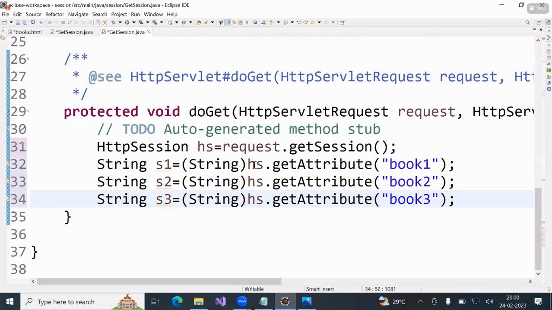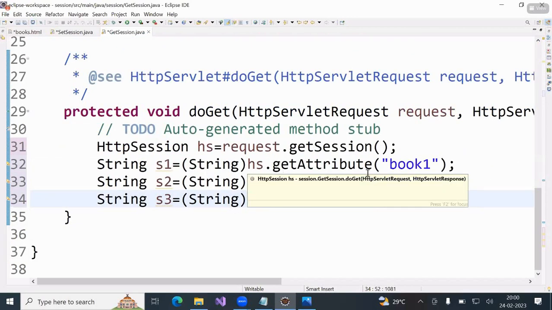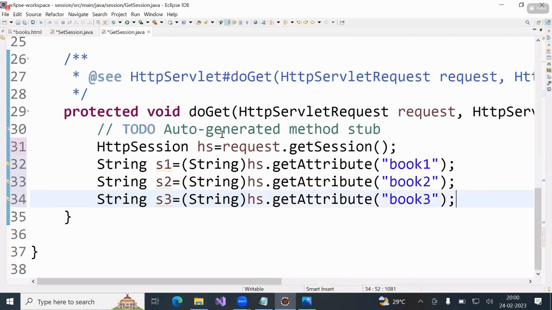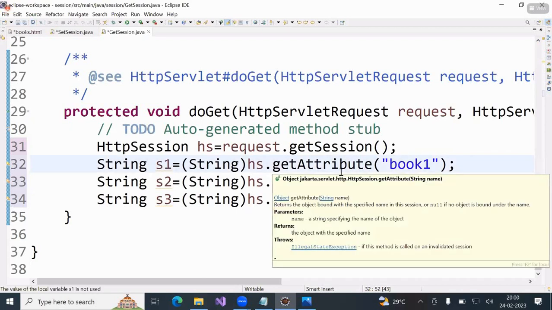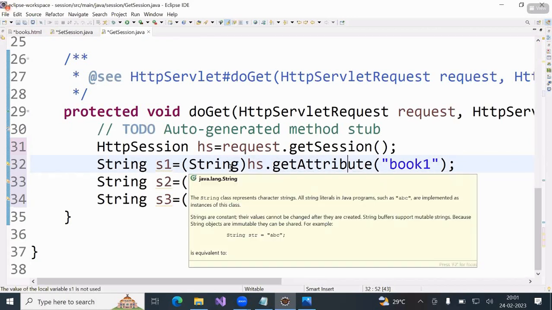Now here the object format is placed. If the book is selected, the book value will be there. Here one String object is created, and in that object the book value will be there. If it is not selected, null comes, like an object literal format, because the parameter is Object.